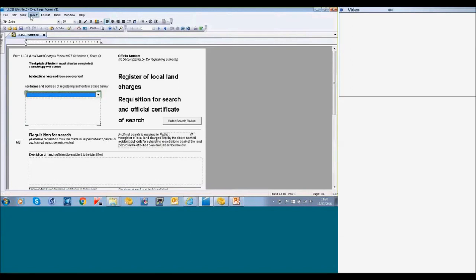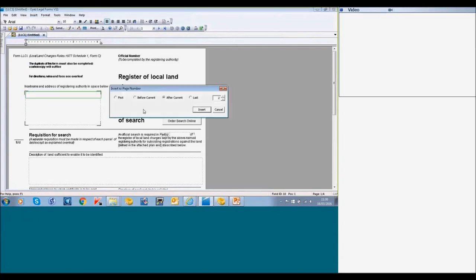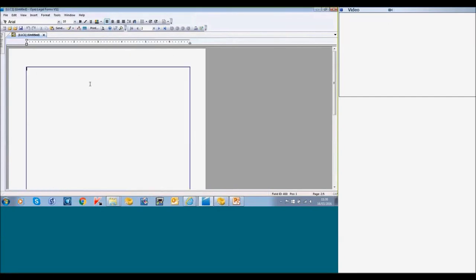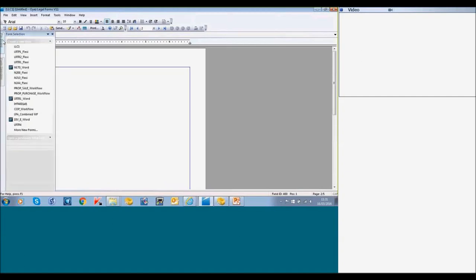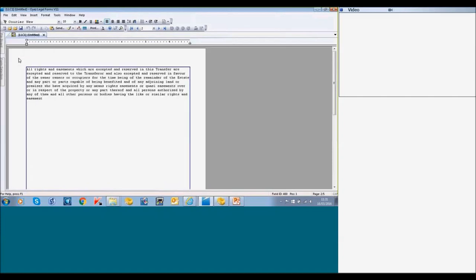You go to Insert, Blank Page, and then drop the page wherever you want it in the form, which is relevant, and then just insert it. And in here, what you can do is put in the relevant text that you require. I'll just put some text in here so that you see how easy it is to drop that text in from anywhere.